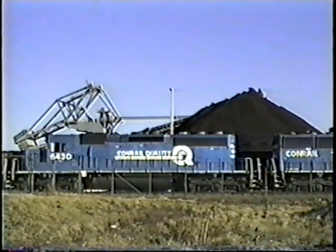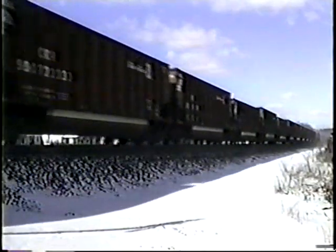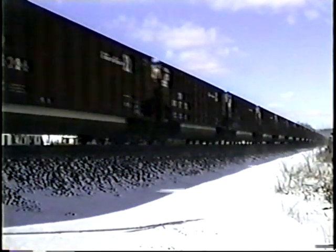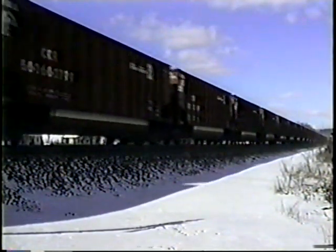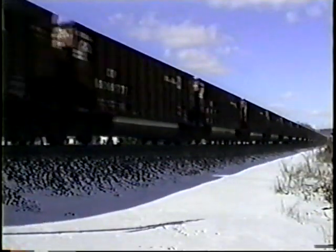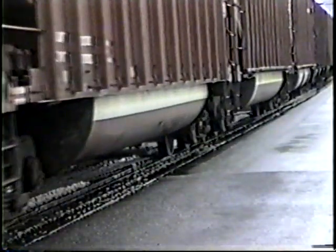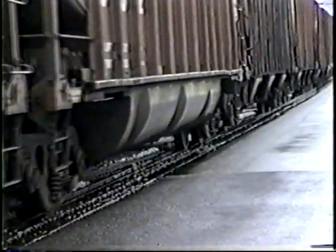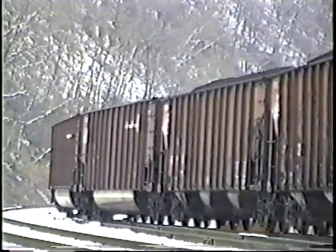Train-set management is not some fancy computer doing wonderful things inside some black box all by itself. It is actually a new method of identifying, tracking, and manipulating our car fleet and trains. We will work to keep trains sized with the correct number of cars and avoid mixing different equipment types. We are starting train-set management to help run the railroad more efficiently. No longer will simply throwing together a bunch of coal cars for loading be the way we do business. Our customers need coal shipments delivered on time with the ordered number of cars and the correct type and size of cars. Conrail needs the same. Growing business is good for all of us — it is our job security.